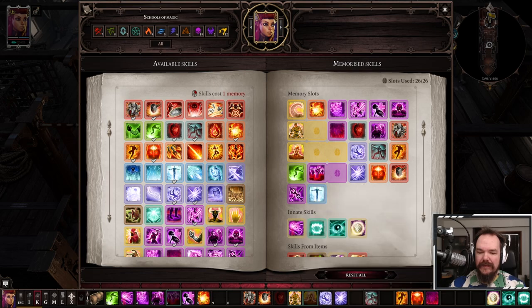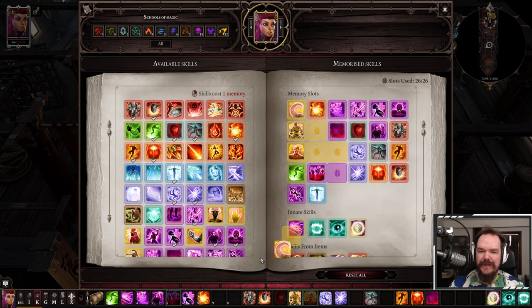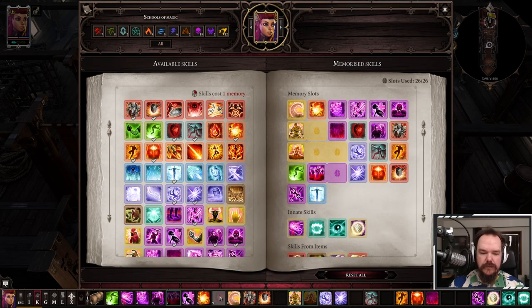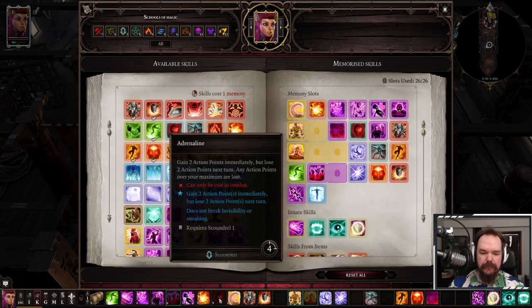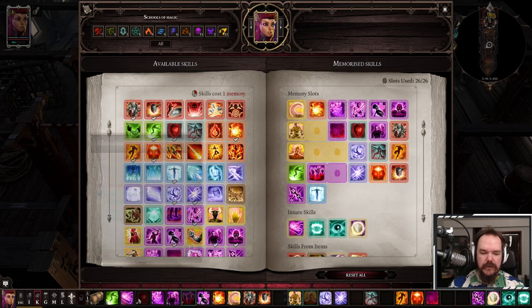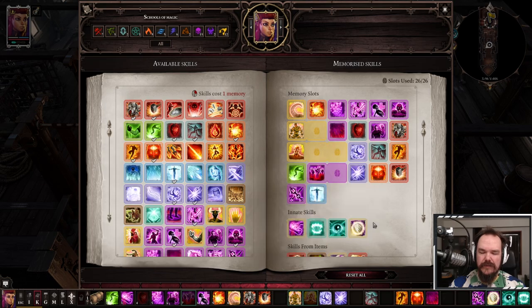Okay, then I have the extra stuff. The tentacle lashes has been good, but it's getting less and less important for me. Shackles, let's use that as a kind of a defensive just in case thing. Adrenaline, I definitely want to use. Okay, let me actually do this. Let's put it there so I have the action point things there. I could also have them next to Skincraft.